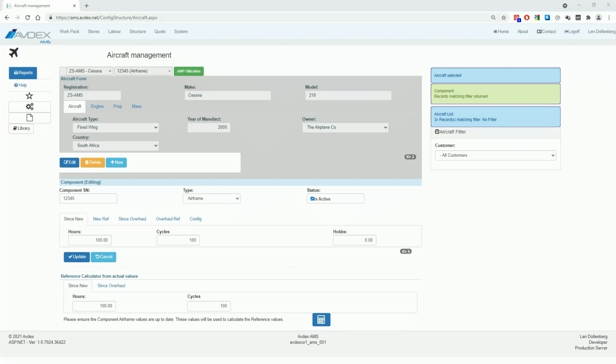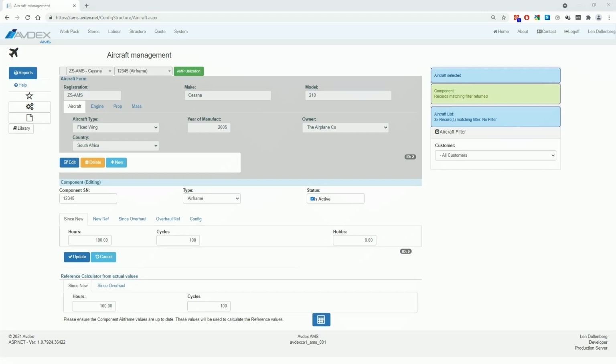These detail options must be configured for each component linked to an aircraft and can be found under the Config tab of the component form. The detail level of information recorded depends on the AMO, as this is merely a record function. This data has the additional advantage of being recorded on all work packs linked to the aircraft.